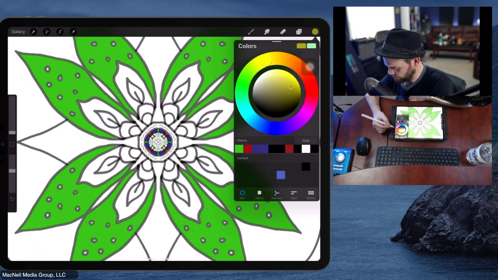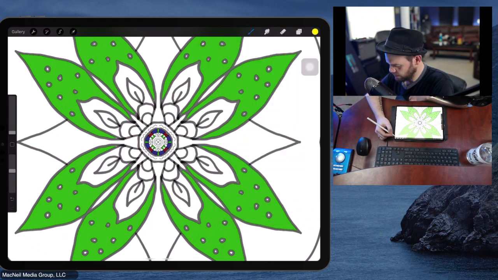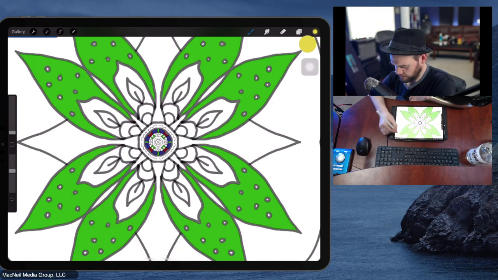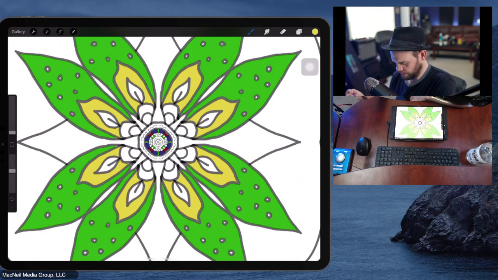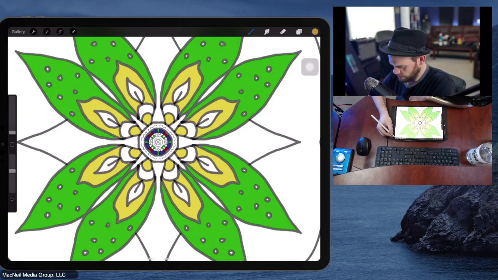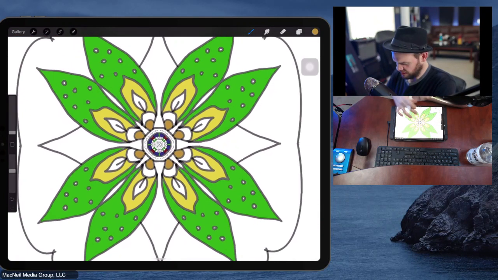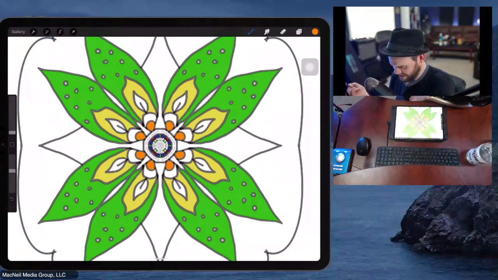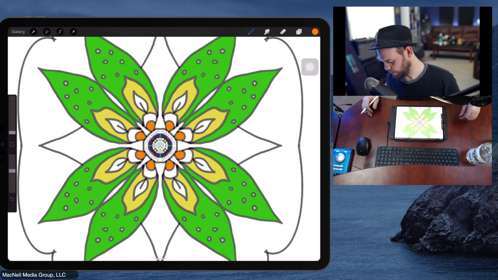No, let's get a yellow, because flowers and stuff have yellow. I said I was going to go with middle yellows, but I'll go with this mustard colored yellow. Cool, that's yellow. Let's throw one of them in there for the little seedy things. Actually, let's make this yellow darker for the seedy things, and I guess more orange. Let's make it not yellow at all. Let's make it brown. Boom. Yeah, that's ugly. Let's make it orange, and I'll just make it a brighter orange. That's better. That's what I was going for.